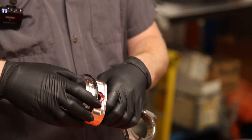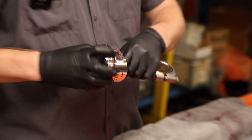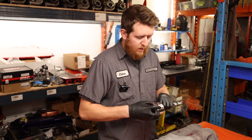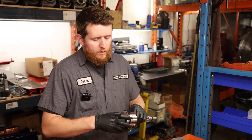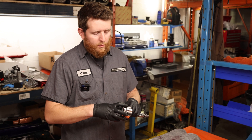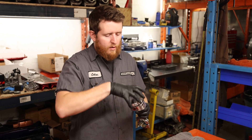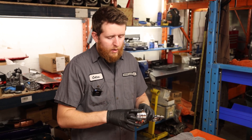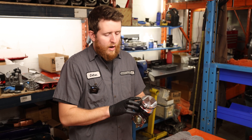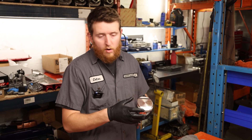Once you have the ring onto the piston, you can squeeze it and rotate it to make sure there are no catching points. Once all rings are installed, we're going to check the ring clearances to make sure everything is good. Make sure the rings don't bind anywhere — they move freely in and out. Once installed in the bore, they need to move in and out of the piston, so make sure there's nowhere that's too thick or where they grab. If a piston ring gets stuck and puts more tension on one side, that can cause issues.